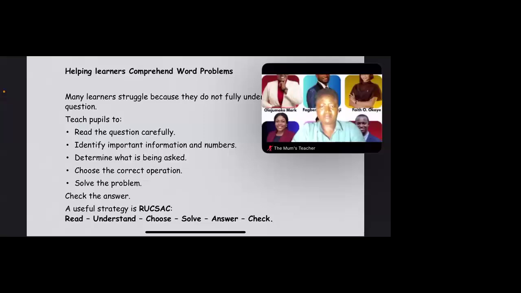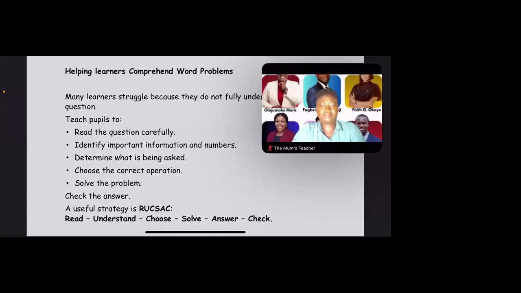If I've been asked to find, let's say, cost price, and I know that I'm looking for cost price when profit is given, I know that profit is selling price minus cost price. After finding my cost price, go and fit that cost price into the formula and use the profit formula to check. If my profit formula says I subtract cost price from selling price, will this give me that profit? If it does, then you know you're correct.